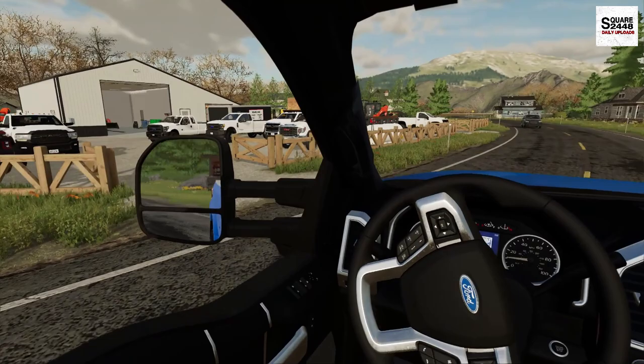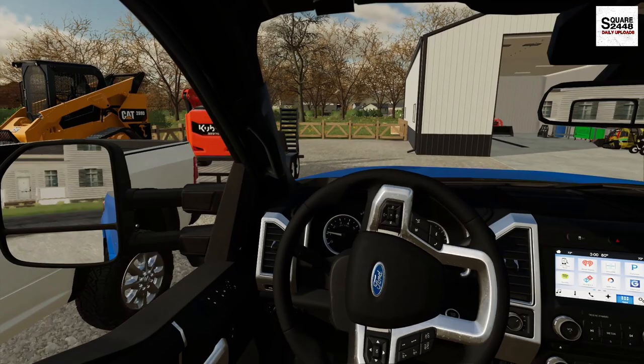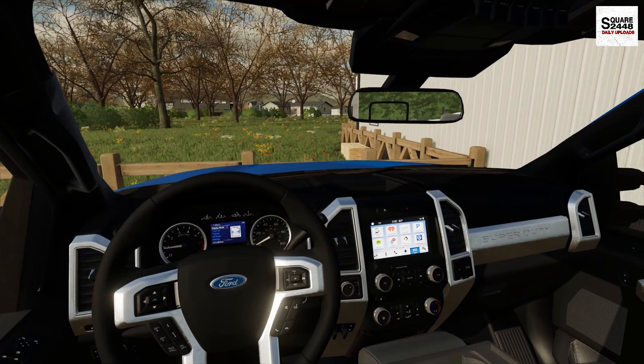It is a Monday and it looks like almost all the crews are here, which is good. As the season comes to an end, we're trying to do that one final push before winter and then we get to slow down. I'm going to check a few things on my laptop in the truck and then we'll get going.